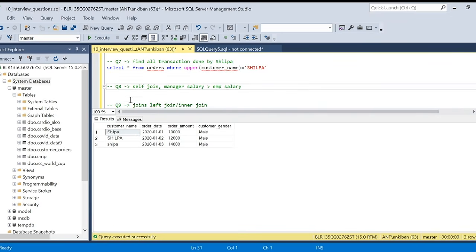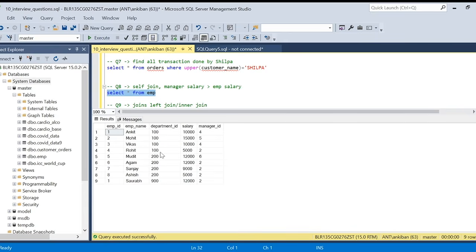Okay, another very frequently asked question is, so you have an employee table, same table we were just discussing. So you have employee ID and manager ID, and you will be asked, okay, give me all the employees whose salary is greater than the manager's salary. Again, this is a little big topic. So I have created a separate video of it. I will tag it somewhere here. You can go through it.